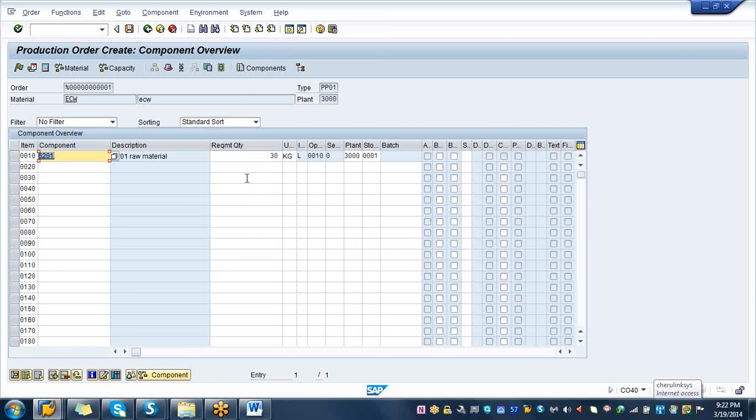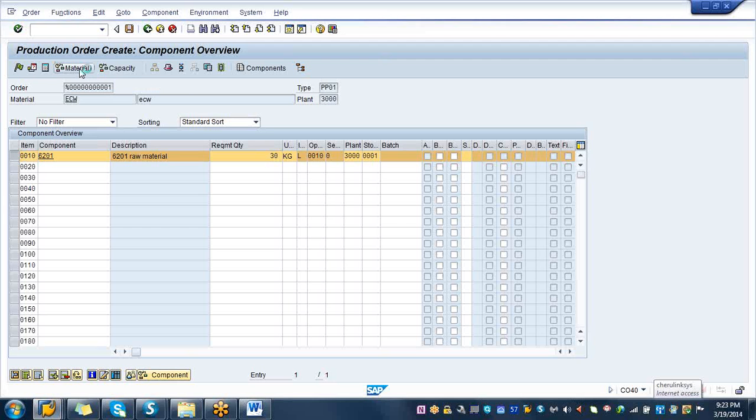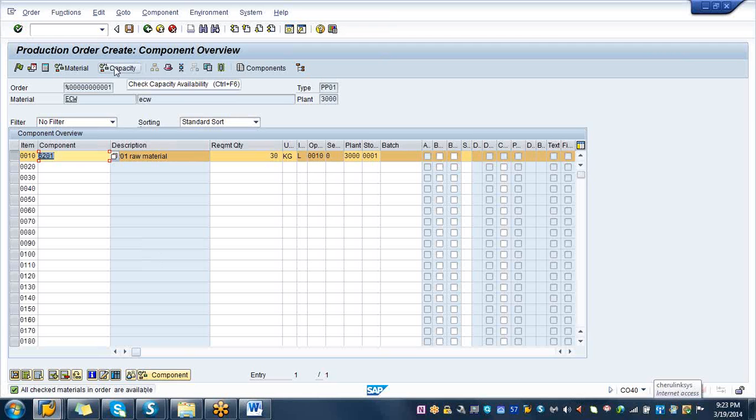So you want to check whether you have this material available or not. How do you do that? Select this line item, click on material availability. If material is available, it's going to say the material is available. If not, it is going to say there are some missing parts. So next step would be capacity calculation.